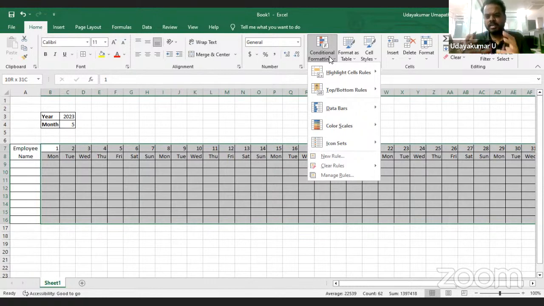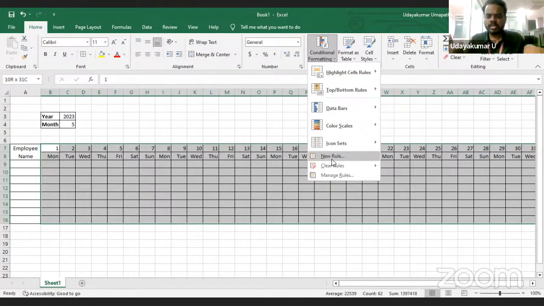We have done conditional formatting for different types of data, but now we are going to use conditional formatting in terms of formula. So we are going to apply some formula using this conditional formatting. Just click Home, Conditional Formatting, and create a new rule. Just click the New Rule option.